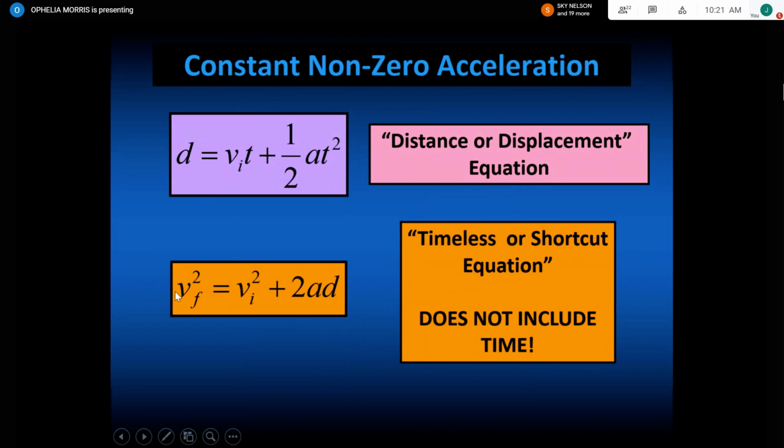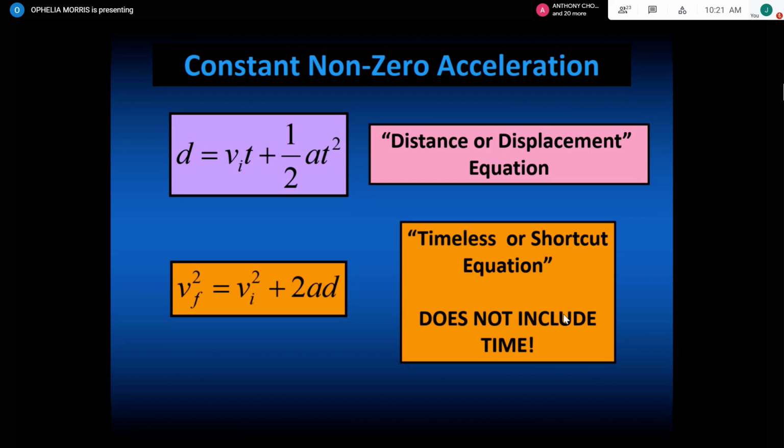And the second formula, to find the final velocity, is equal to initial velocity squared plus 2AD. A is acceleration, D is your distance. Questions, anybody? Notice that there is no time in the formula. So if you are doing a problem set and they're asking you to find the final velocity and there's no time, I don't want anybody to say, oh, Miss Morris, I don't know which formula to use. You're going to pick a formula based on what you're given and what you're missing.